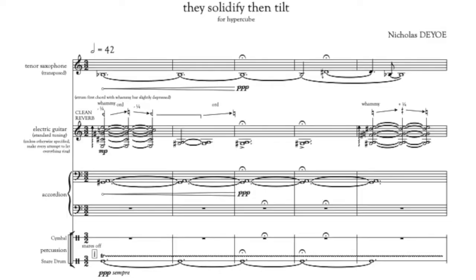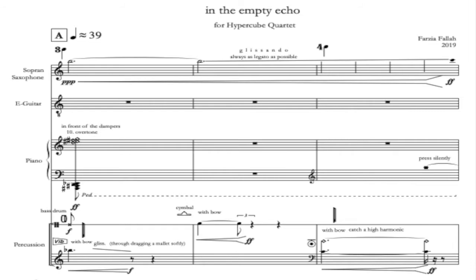So the saxophone staff is usually at the top of your system. So typically you like to see saxophone, electric guitar, piano, percussion, or saxophone, electric guitar, percussion, then piano. I like to see saxophone at the top, and if it's somewhere else, it's a little bit harder to follow. So if you stick to that, that would be great.